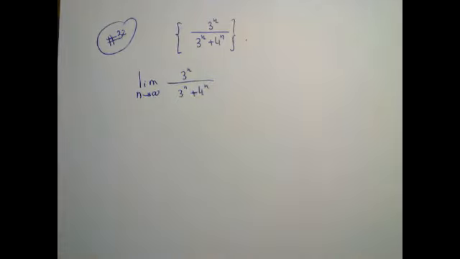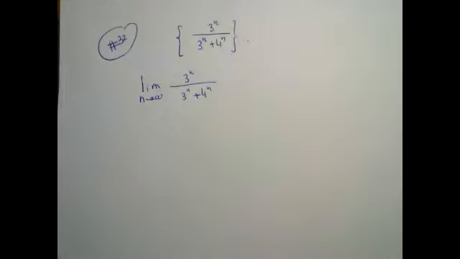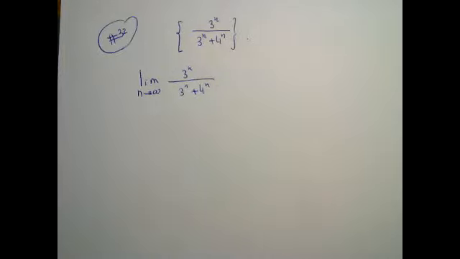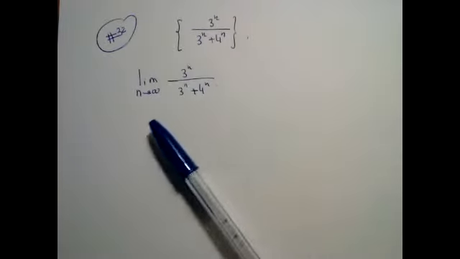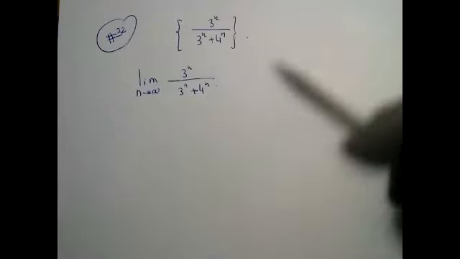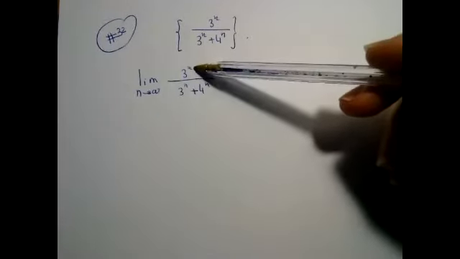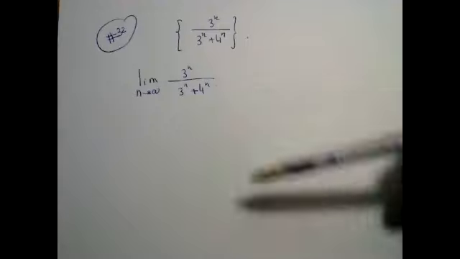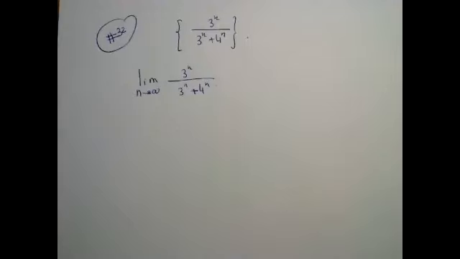So what happens when n goes to infinity? Ideas, how did you guys do that? Obviously the numerator goes to infinity, and the denominator goes to infinity, we know that. So how shall we find the limit of this sequence?